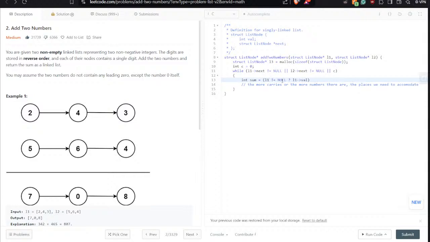L1 is going to be null, and nothing else. If L1 and L2 are done, otherwise we will just take 0. No worries, and then we would get a value. The return value is just a normal value.